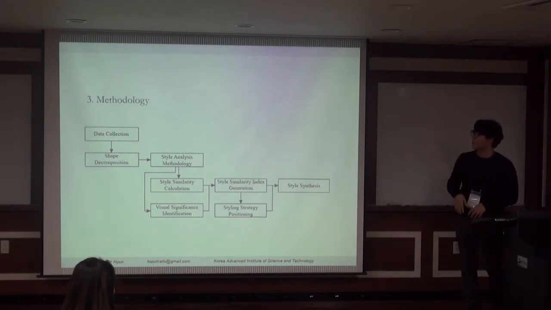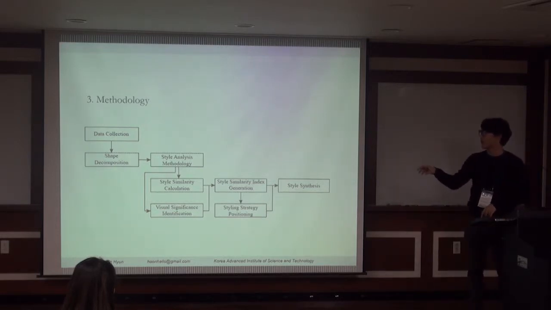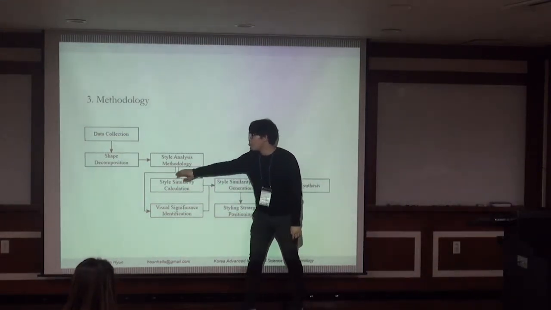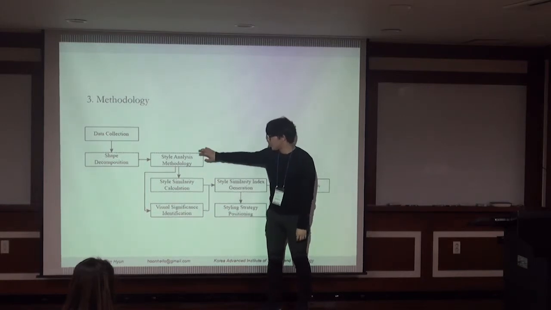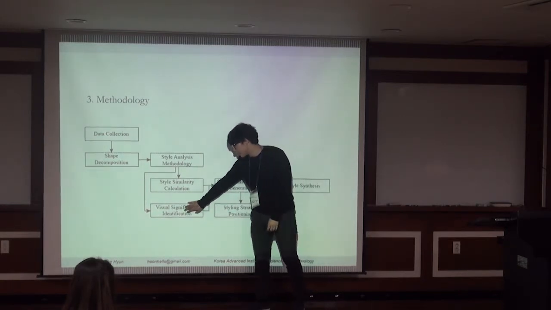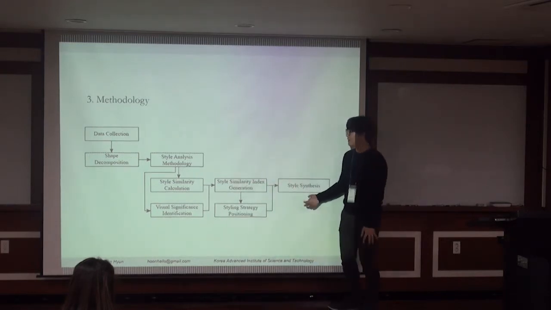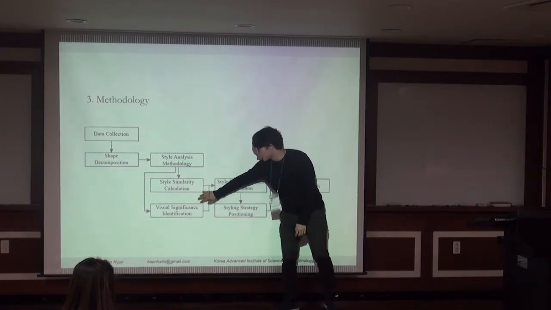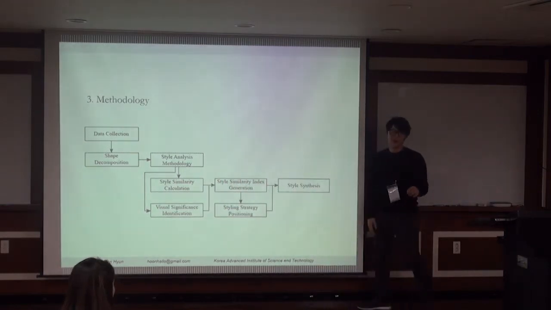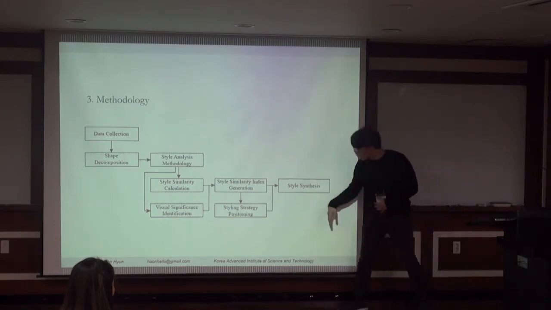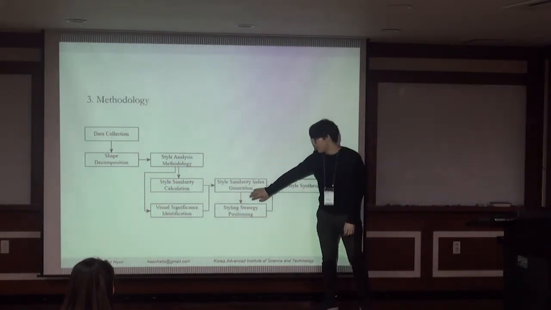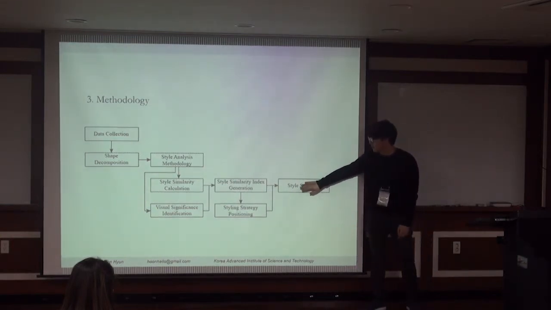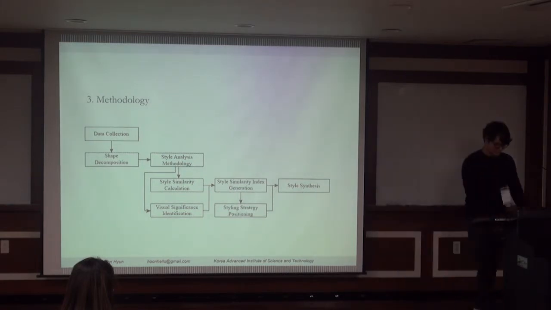So like I said before, I collected data. I decomposed the shape from the data, and then calculated the similarities among the car design elements. And in parallel, I identified the visual significance of the 19 design elements. And I aggregated a number based on these 2 calculations to compare design to design. And based on that value, I positioned the 3-dimensional axis. Then based on that, I synthesized the style.